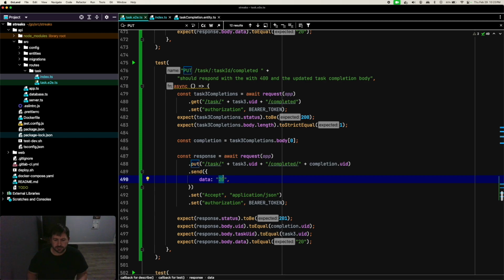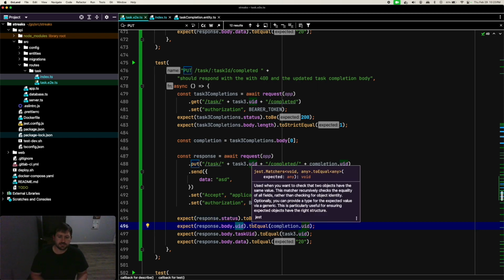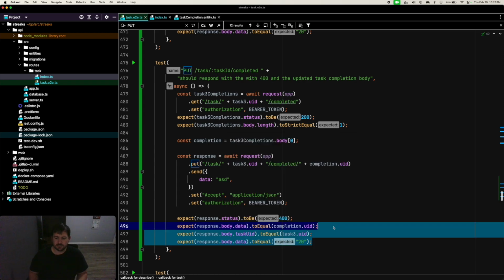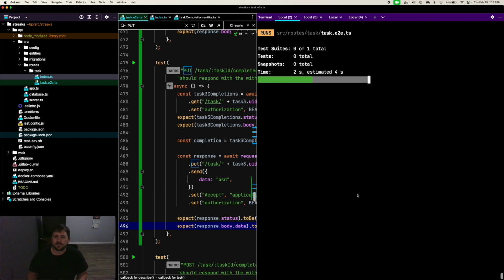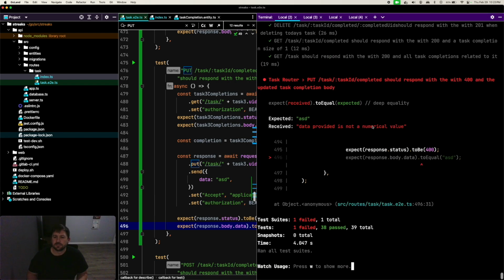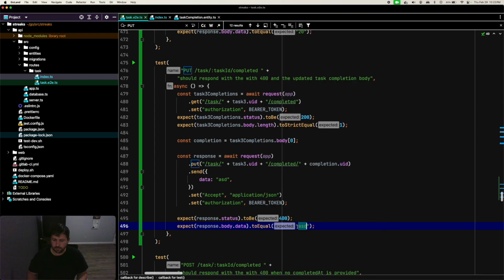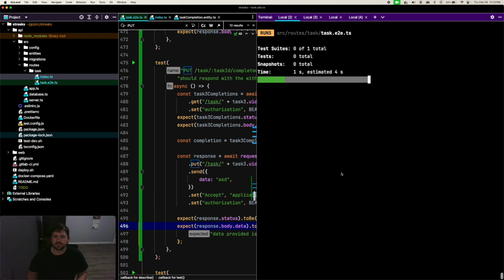But now we're going to do something like leave, we're gonna just do ASD, and we want this to be a 400, and we want the response body to have data, and we'll just say something like this for now. Okay, that's the error that we want. Okay, so this should fix our task.